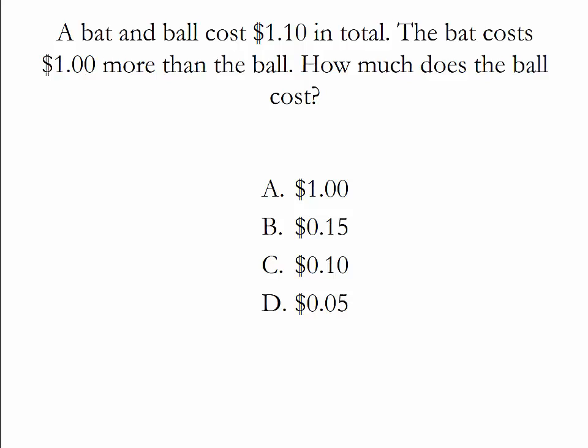When you are thinking quickly, the tendency of most people is to answer C, 10 cents. However, if the ball costs 10 cents and the bat costs $1 more than the ball, the bat would cost $1.10 and the total would be $1.20. The correct answer is D, 5 cents. If the ball costs 5 cents, the bat costs $1.05 and the total is $1.10.